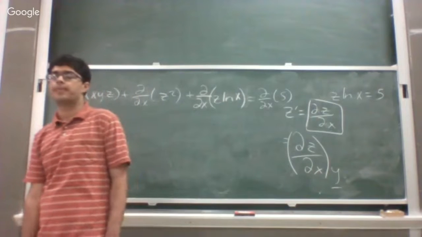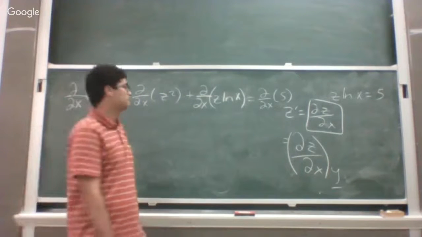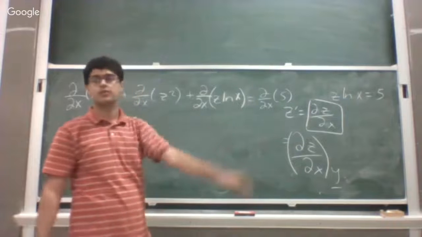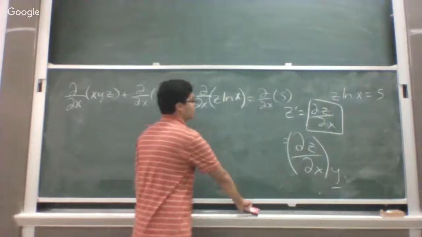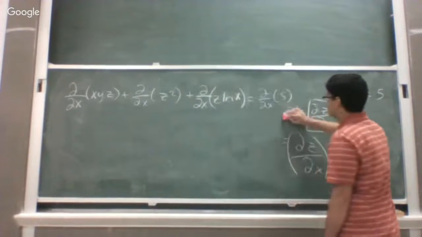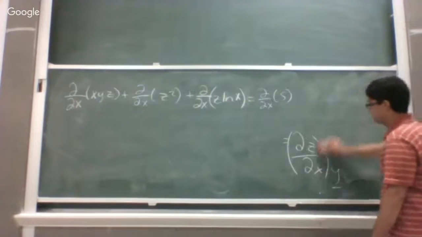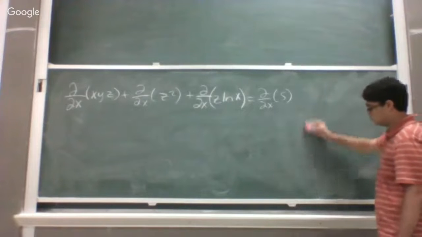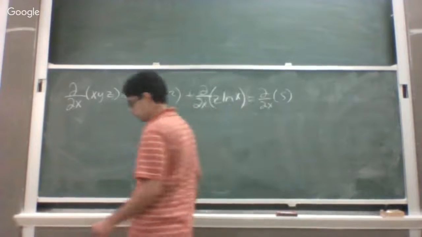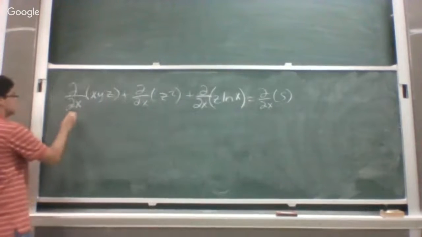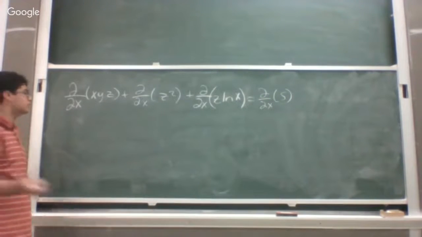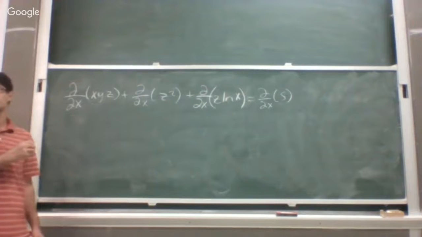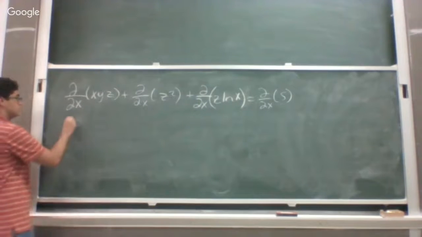Are we taking the partial with respect to x, but of the entire thing? Can we say that y is constant and z is still differentiable? How do you tell apart, if I just look at that, I'm just gonna take the partial with respect to x, and I'm just gonna use z as a constant. You don't use z as a constant, you use y as a constant, right? How can you tell, just looking at that?